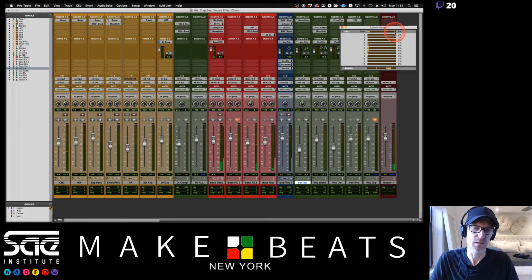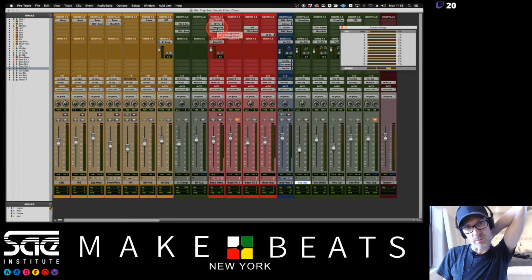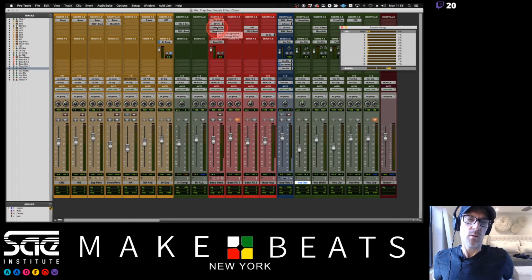So I don't really need to bounce anything right now. That's one of the things I love about this computer: I really never need to bounce anything. But if you do want to bounce something for saving your CPU or just for getting the effect, we have two choices here. We can bounce it with all these effects, or we could bounce it with just the synth itself and then have these continue to be audio effects on here. Keep in mind that usually synthesizers take up a lot more of your CPU than effects do. That's not always the case, but it usually happens like that.